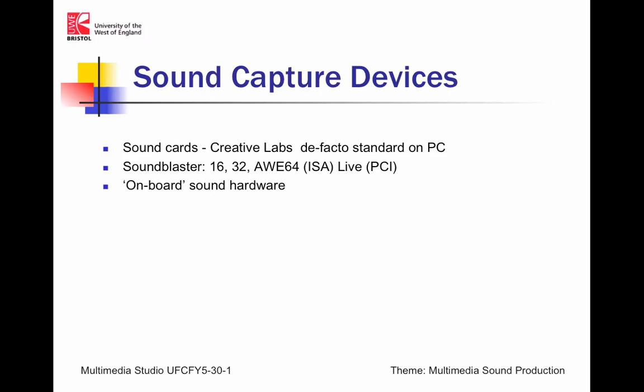You can also get onboard sound hardware. That is the device that handles the sound, converts the analog signal to digital and back again for sound output, is actually on the motherboard, on the main component board of the computer. That's the less capable type of sound hardware. It's the sound hardware that's on the motherboard.